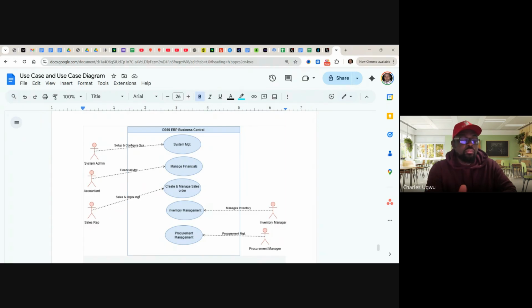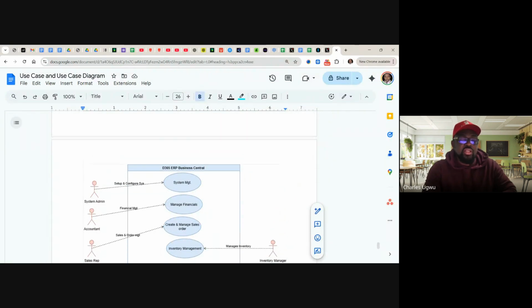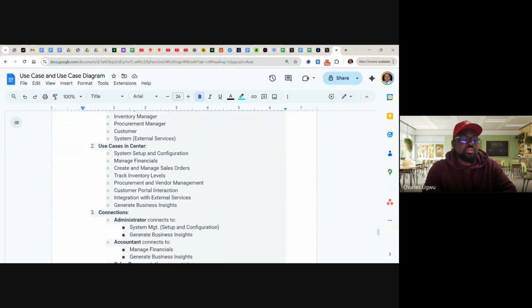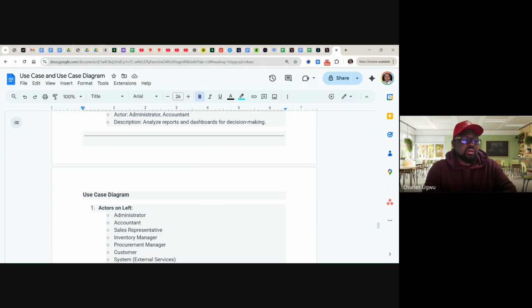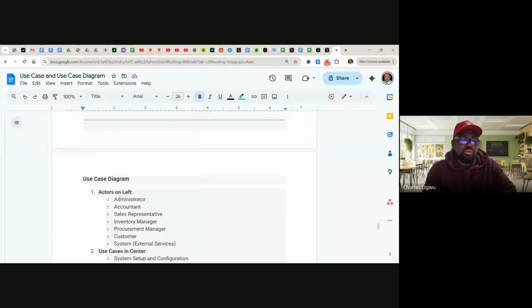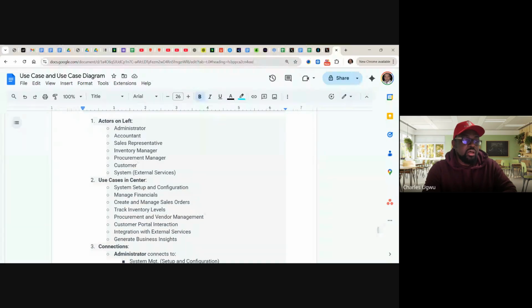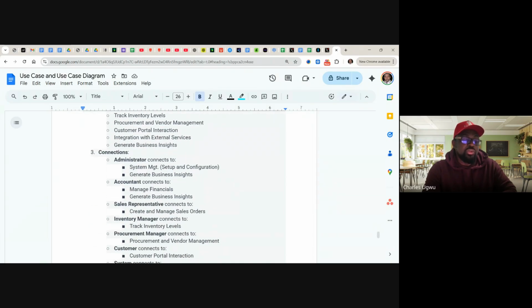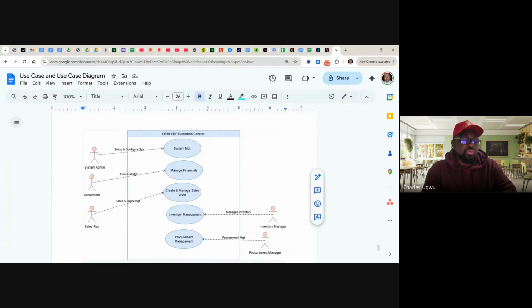So that is it. We are going to create a diagram like this. And I tell you that as a business analyst, you should be comfortable with diagrams, creating flow charts. You know, this use case diagram is one of what we call UML, Unified Modeling Language. It belongs to that Unified Modeling Language. So what we are seeing here is what we call modeling. That's the way we talk, we the business analysts. That's where we convey information. We convey information with diagrams. We don't believe in talking too much.